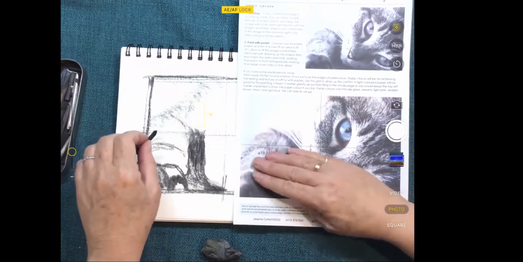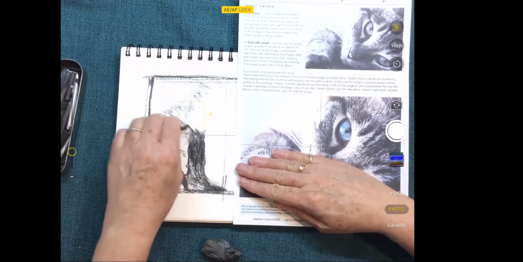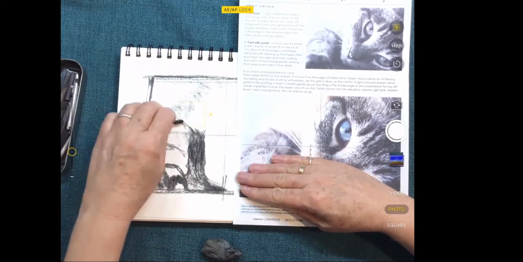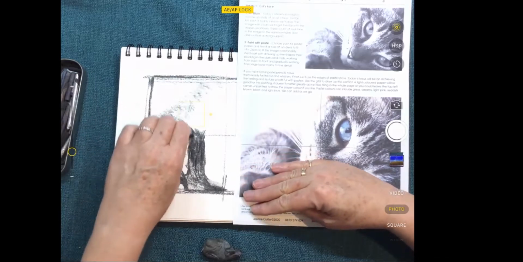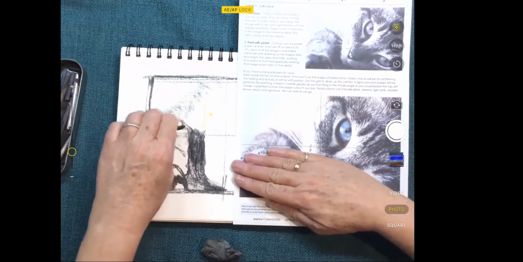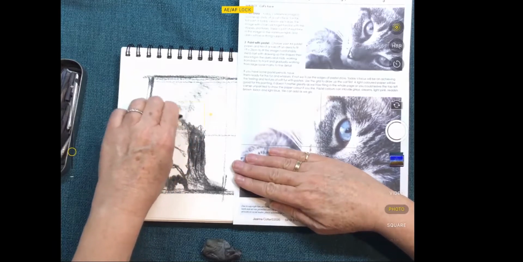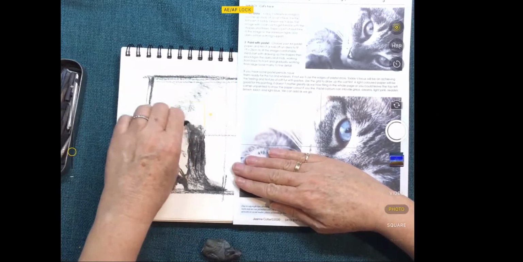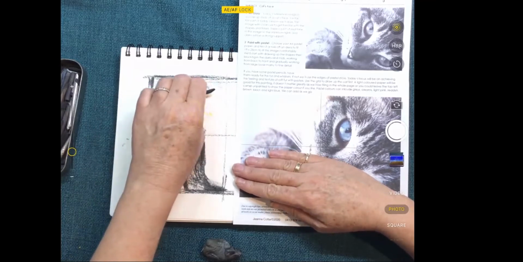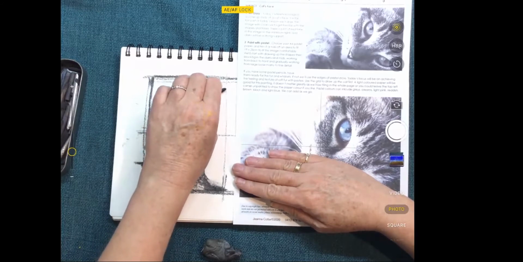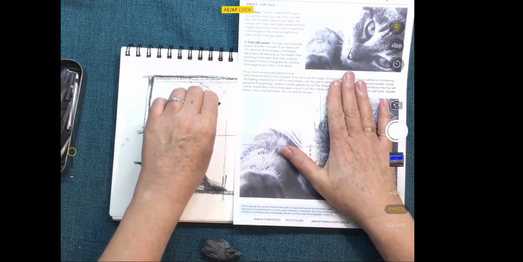So up into this quarter, I'm going to cover up that bottom section so I don't confuse myself. And I can see we've got all this lovely darkish fur. That's from the leg that's coming up here. And then we come up and we've still got a little bit of dark underneath the whiskers there. So it's got a darker tone coming across through here. Now over to the side, this is where the face is, under the eye. You can see there's a soft little shape.